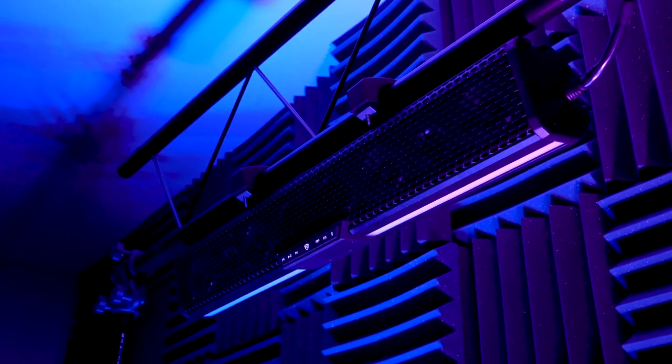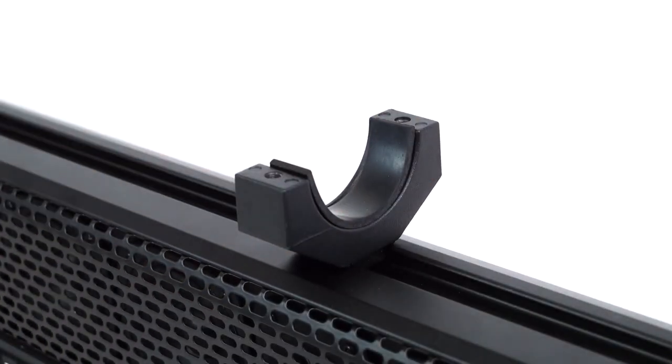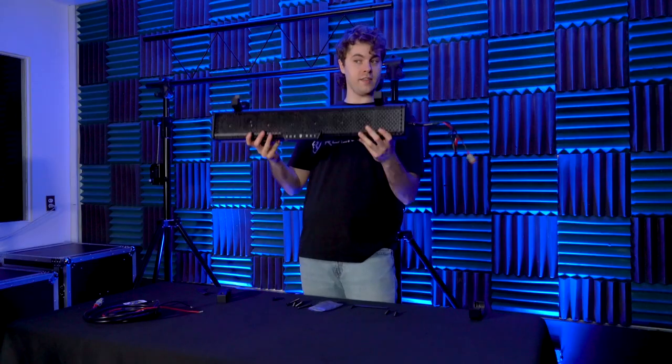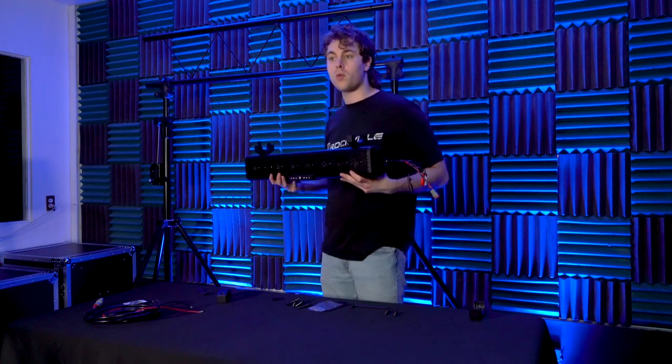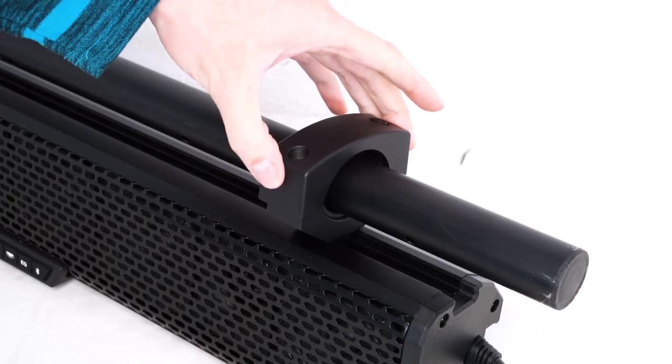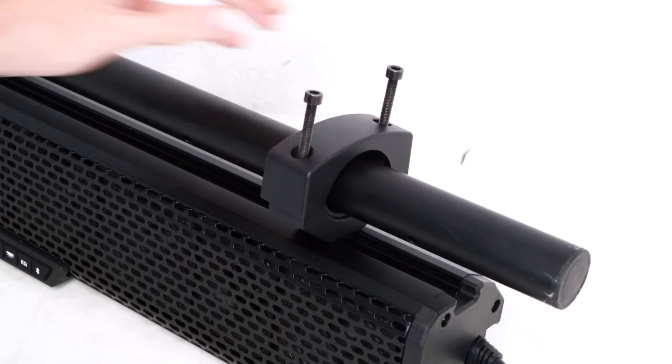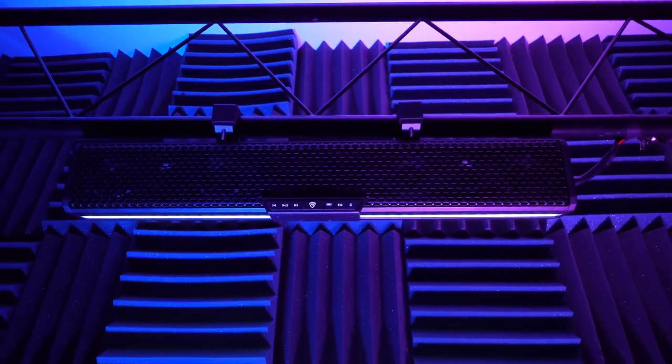We can also use these rubber pads so that the speaker fits perfectly onto the bar. These rubber pads come in different sizes so you can use whichever you need. You can also use the rubber pads for the top piece for extra security. After that, line the speaker up to the spot on the bar where you want it mounted, take the top parts of the clamps and line them back up to each clamp. Then take the M5 50-millimeter screws and run them through each hole on both clamps, and use the 5-millimeter allen key to tighten each screw. Now the speaker is all mounted to the crossbar and ready to go.